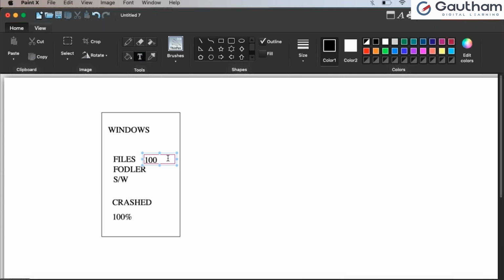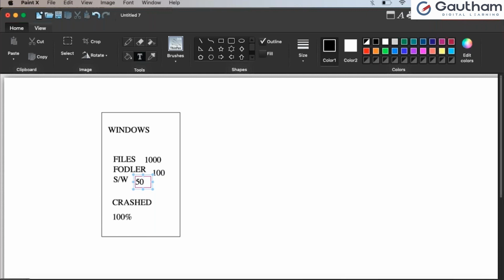Let us assume you are having 1000 files, and you are having 100 folders, and you have installed some 50 softwares on this machine. Now your manager is telling you, for these two things, this is the same solution for those. The second thing is you are having 1000 files, 100 folders, and 50 softwares in your machine.